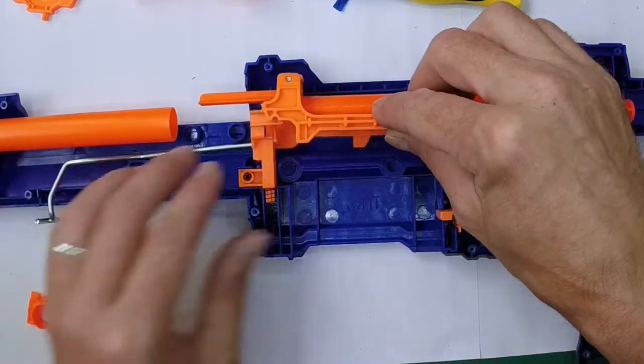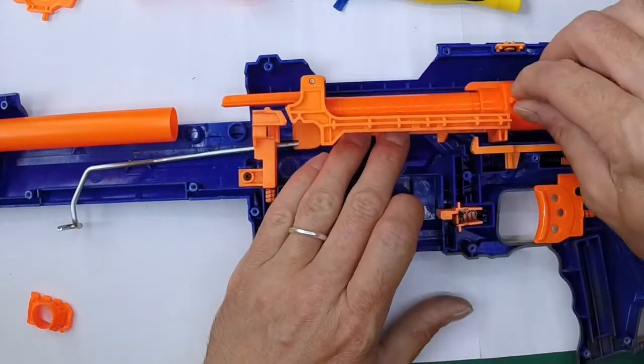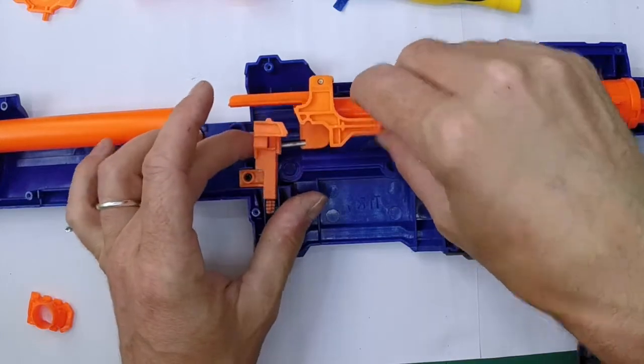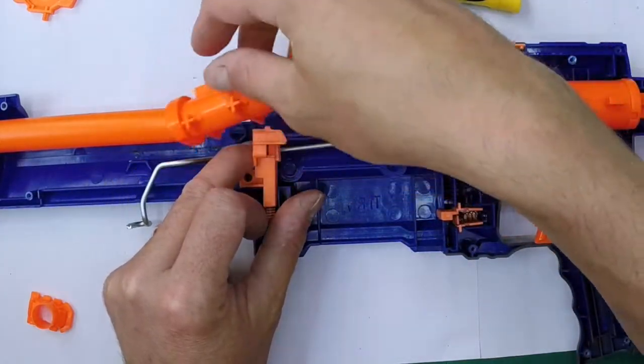Now I know that makes me sound like a right anal git, but I am really picky about tolerances. It's one of the things that I think makes a really good mod: if it's better than factory tolerance, then you know you're onto something decent and you haven't got a crap mod.